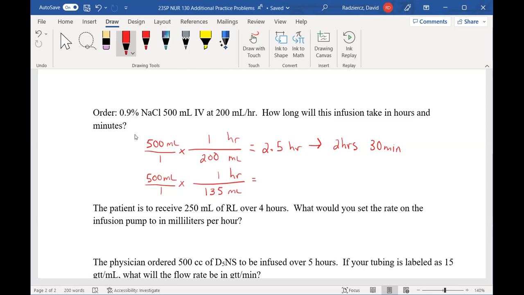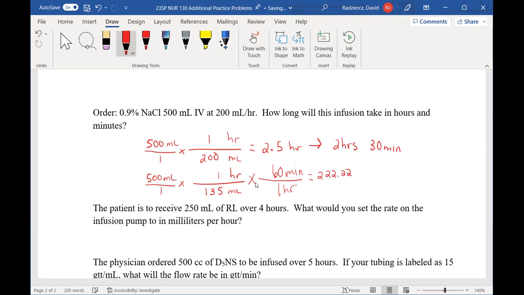Okay. So when you see that and you get some weird number, one of the things I would recommend you do is do one more conversion. Convert this next to minutes. And here's what's going to happen. So you're going to take your 500 times 60 divided by 135. So you're still going to get a decimal answer, but I'm going to show you a little trick here.